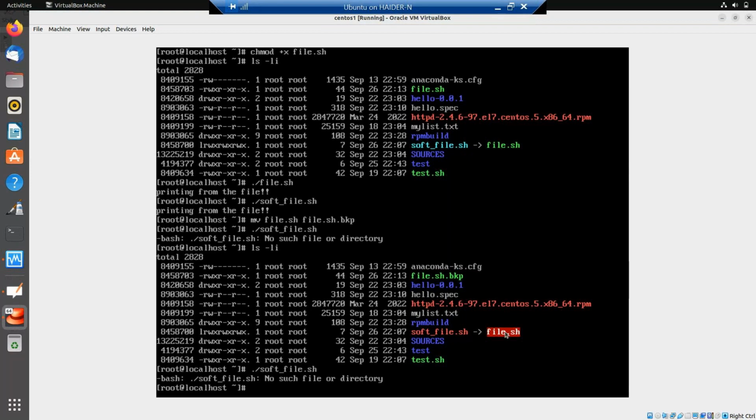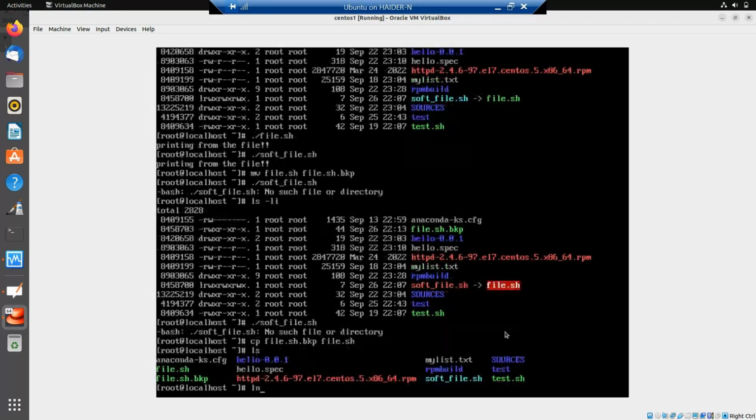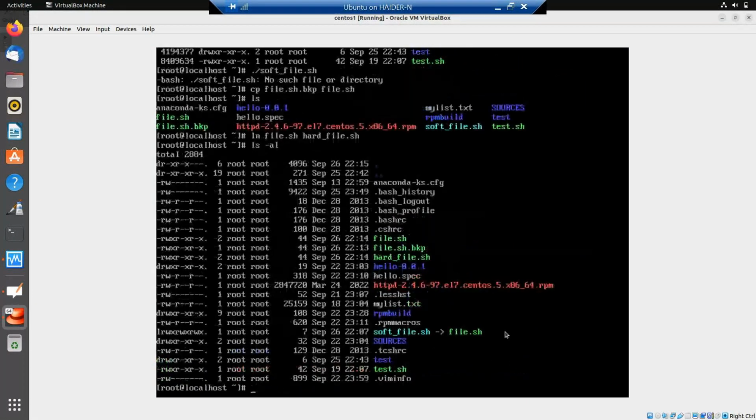Now let's do something about hard link. Now let's copy file.sh to file.sh. Fine. We have file.sh. Now ln file.sh hard_file.sh. ls -l, we have hard also.